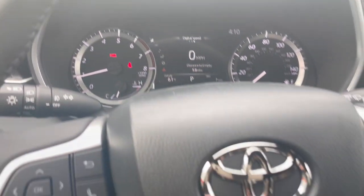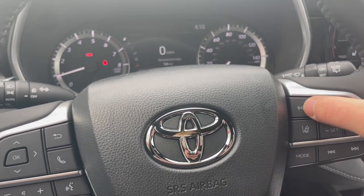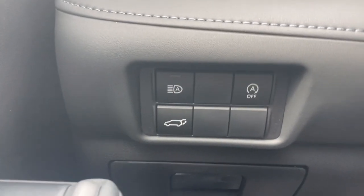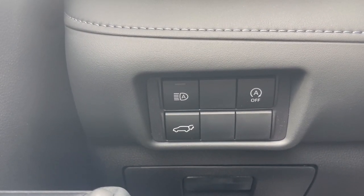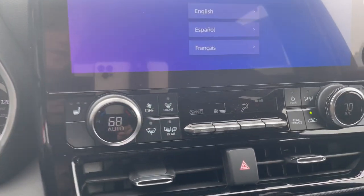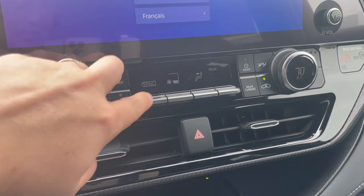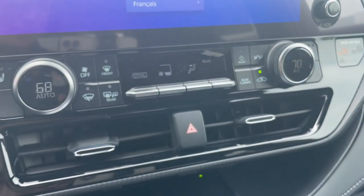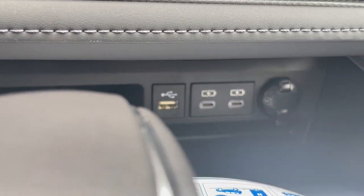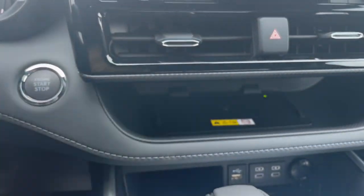On the digital speedometer, you can see your radar cruise control and lane departure alert settings, as well as how to set following distances. You also have auto engine off, power liftgate, and automatic high beams. Right here you get triple-zone climate control, heated seats, and a third-row climate control. There are lightning port chargers, a USB adapter, and a wireless charger as well.